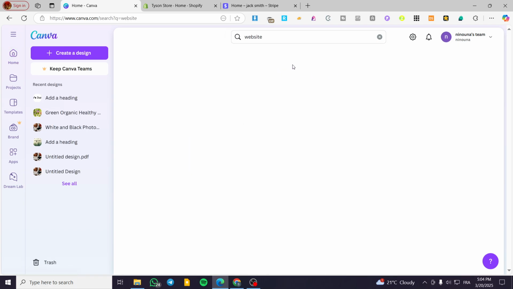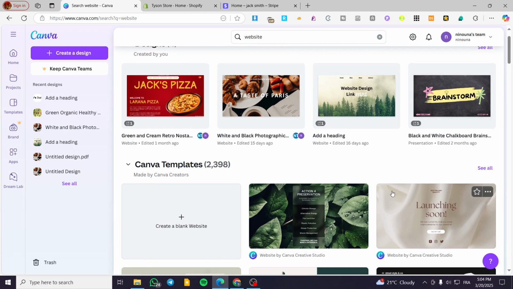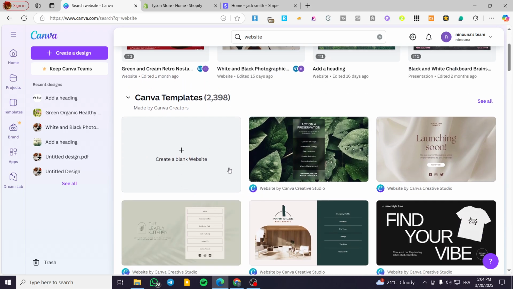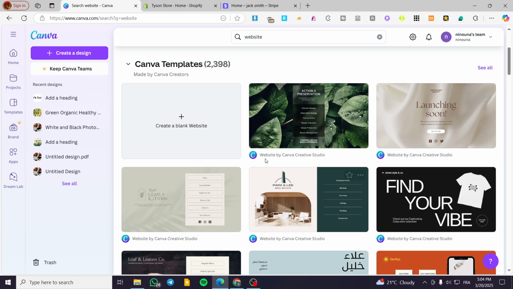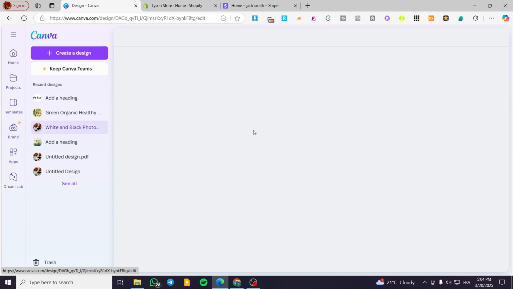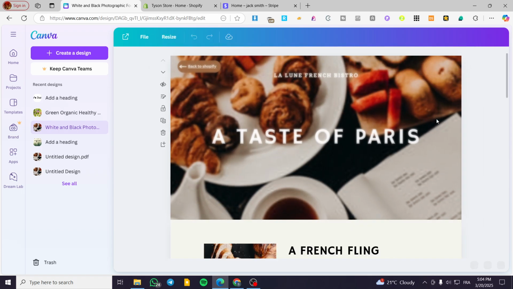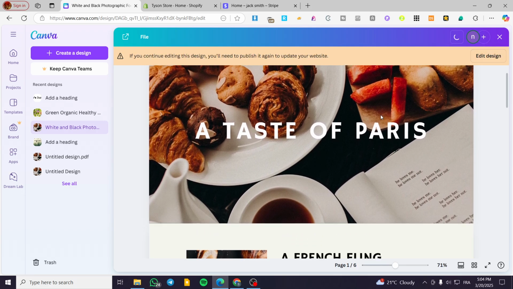So we are going to click on here, and then select one of the websites that we have. In case you do not have a website, you can create one by clicking on create a blank website, or choose one of the templates and then modify it. In our case, let's select one of the websites that I have. We wait for the website to load, and you're going to see it right there. So this is a published website.